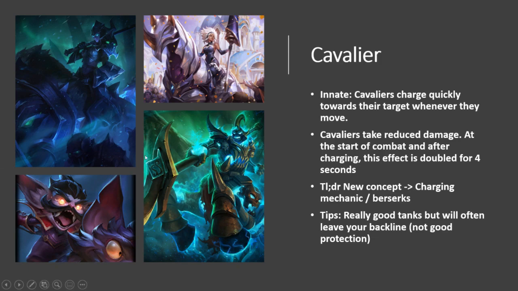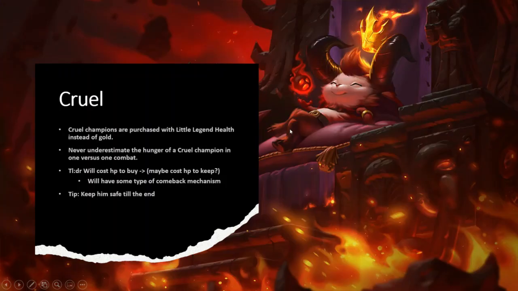Yeah, for sure. Oh, here we have Cruel. Cruel champions are purchased with Little Legend's health instead of gold. Never underestimate the hunger of a Cruel champion in 1v1 combat. So the TLDR for this is that it will cost HP to buy. We'll have some type of combat mechanism and keep them safe till the end.